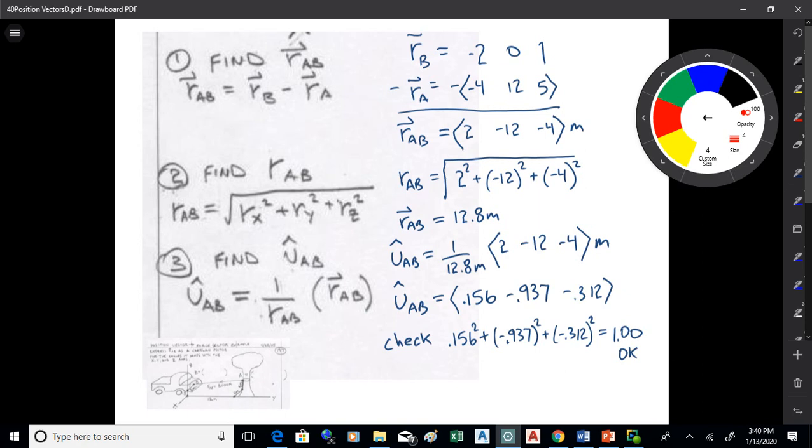I just took the square of each of the components on the unit vector. When I add them together, I got 1. So that's good. So that is indeed a unit vector. So now I got the unit vector. See, now what we did last time is we used the cosine of the angles, but this is another way to do it. I'm taking the position vector and dividing through by its own magnitude, okay?